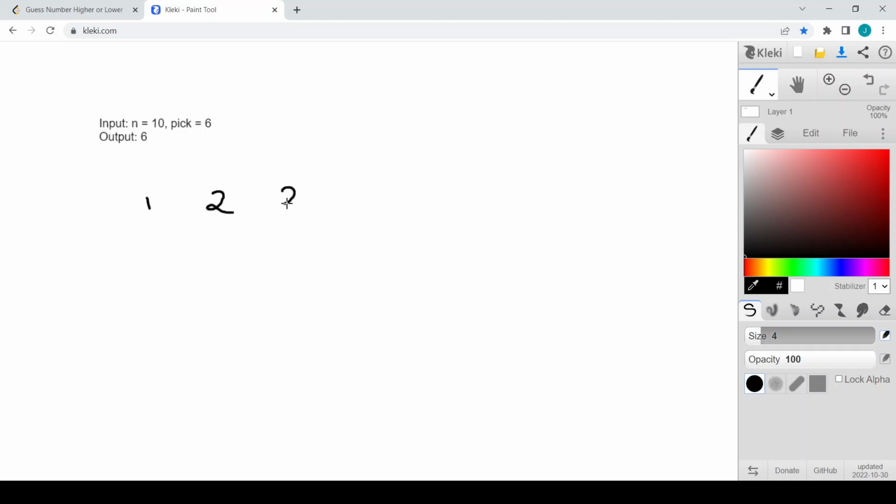So let us try going for 3. Guess of 3 is also 1, and we will go further.